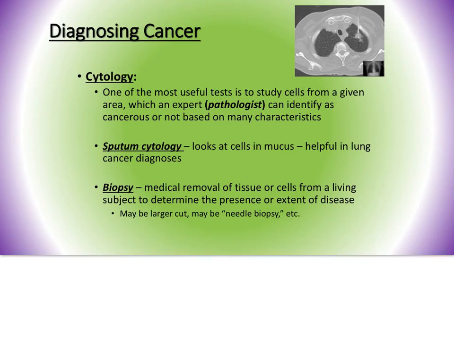Or in an internal setting, a lot of times we take a needle biopsy. And so this picture up here is a CT-guided needle biopsy of the lung. So if you see what's going on here, this is actually like a CT scan that's going on live and the doctor's watching. And then he is putting a needle through the ribs into the lung that has like a little hook at the end. And he can grab some cells from this kind of irregular looking area of the lung and then pull it back out. Obviously, they would put you under for this. This would not feel good at all, and probably has some pain after the procedure as well.